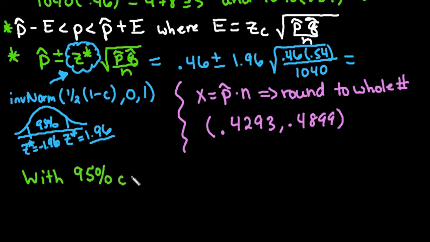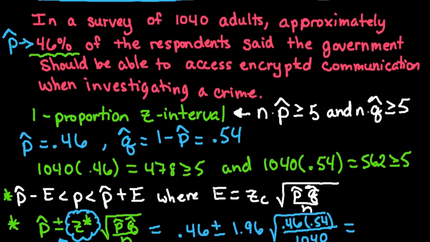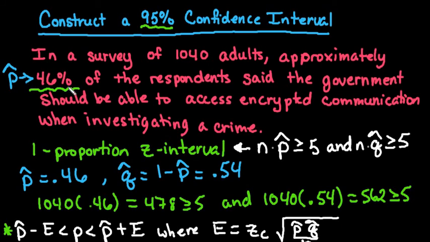Remember that we are talking about trying to come up with an interval estimate for the entire population. We already know that this percentage here is in our interval because we used it to generate it. So we should never reference the sample interval when we're interpreting. We always want to talk about the entire population. So in this case, our population is adults.